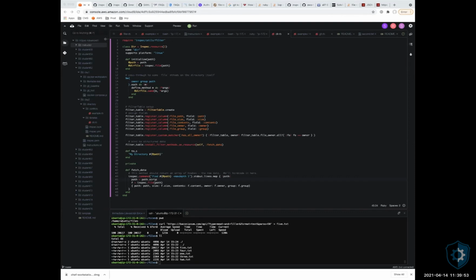Give me all the things that have the sticky bit or don't have the sticky bit. So that I could say, at this path, I expect all files to be owned by root. In my filter table, I'd want to say, give me everything that's not owned by root, and I expect that set to be empty. That might be a real convenient way to do that.